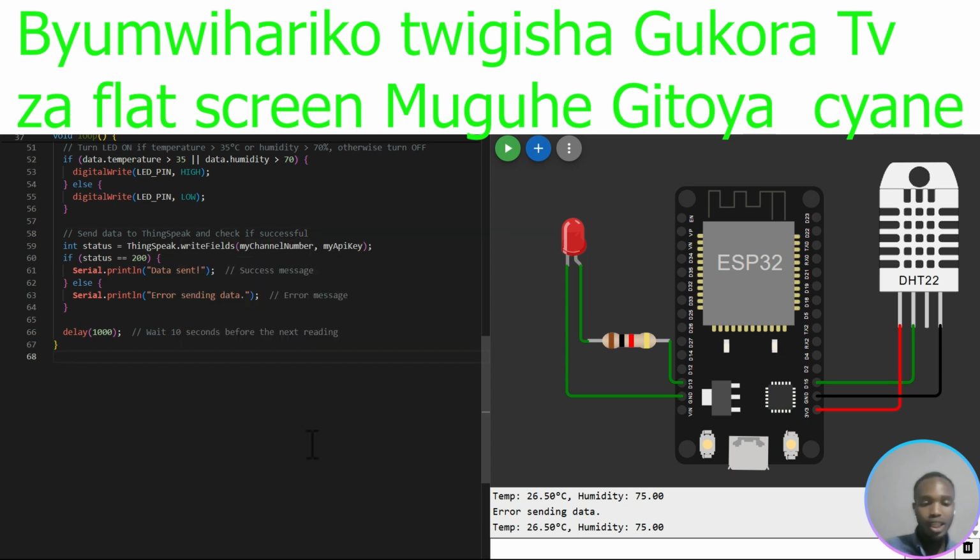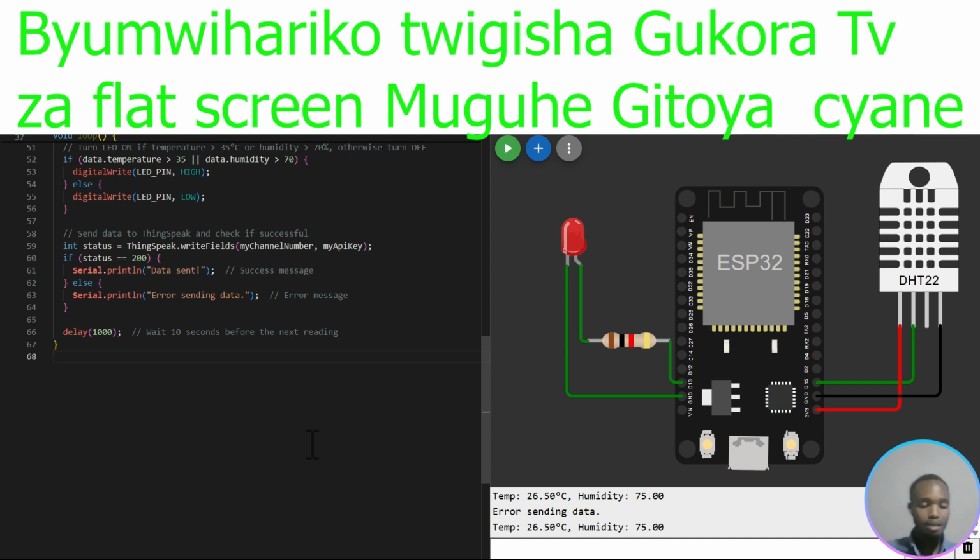So we are going to see in the simulation part how to connect this DHT and this LED. I think I was learning how to connect this DHT, the supply and grounding of this DHT, and also the LED.